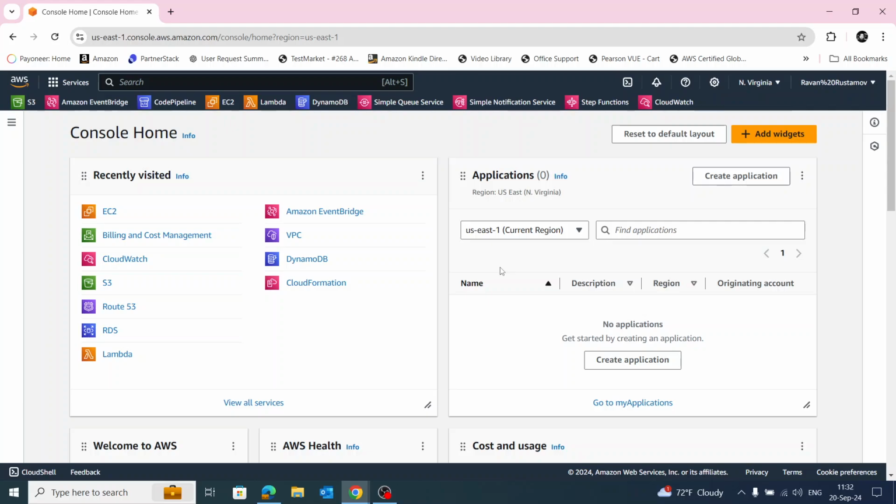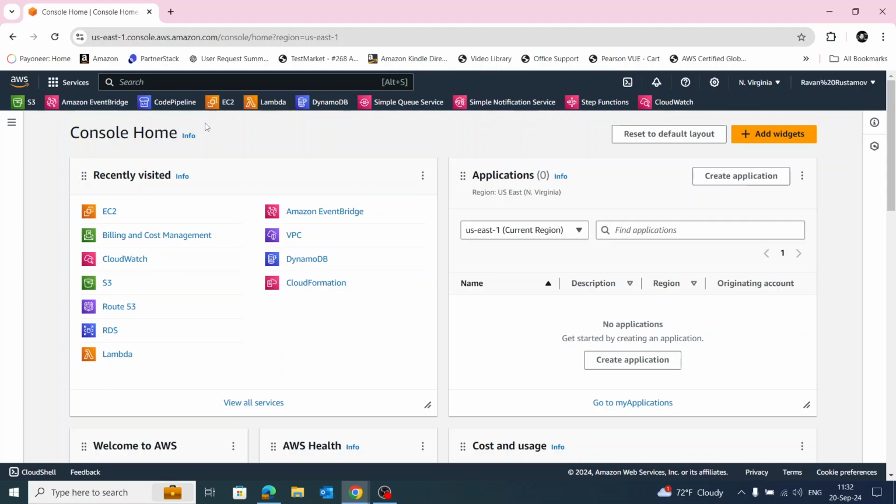We will now be setting up a NAT Gateway in a VPC. In this step-by-step lab, you will learn how to set up a Network Address Translation (NAT) Gateway in an Amazon VPC to enable instances in private subnets to access the internet for updates and patches while keeping them secure from inbound internet traffic. First step, log in to the AWS Console.